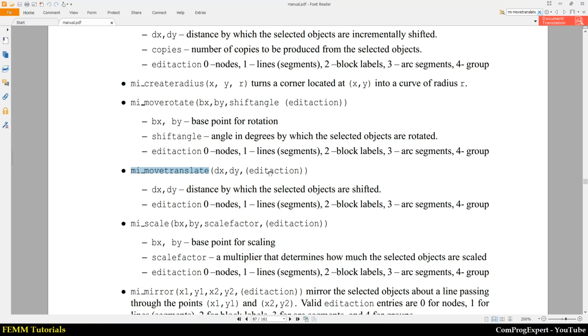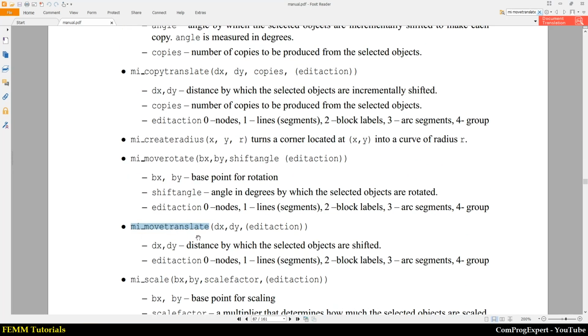This variable. So why can we not set this variable? Copy, move, translate.